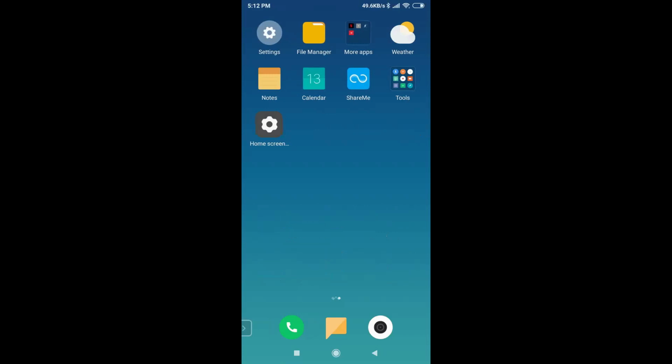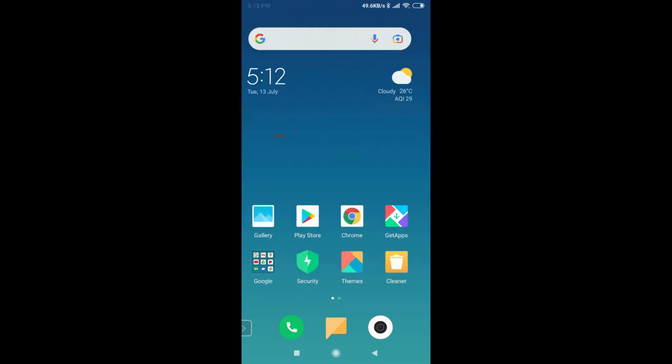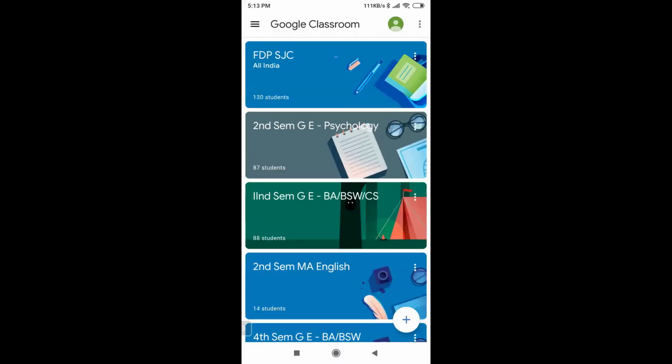So how do you switch off your Google Classroom notifications? What I'm going to do is take my Google Classroom application from my phone and open it.